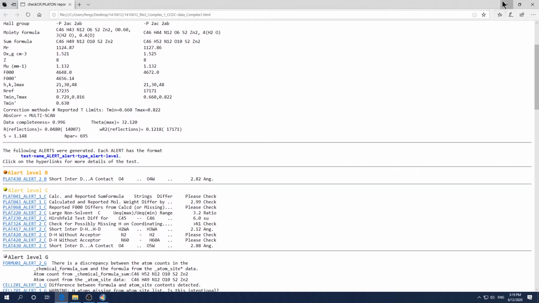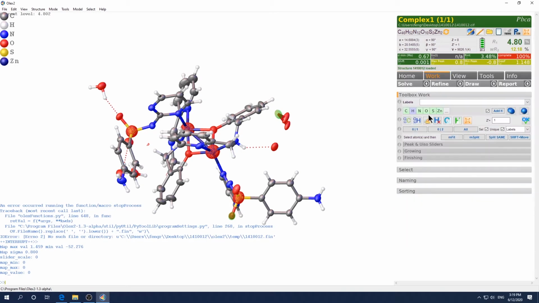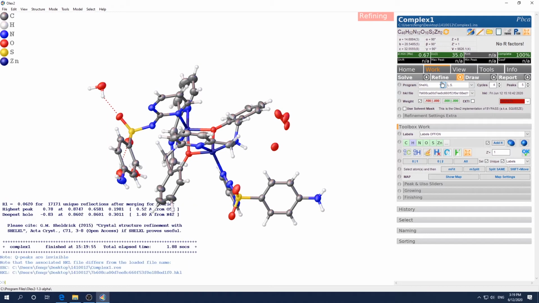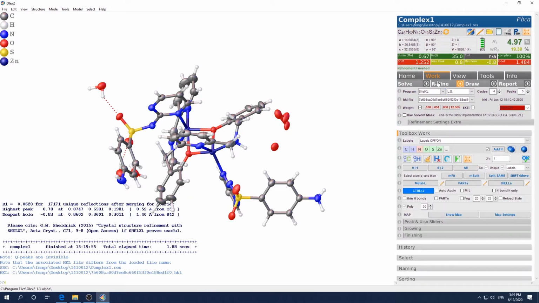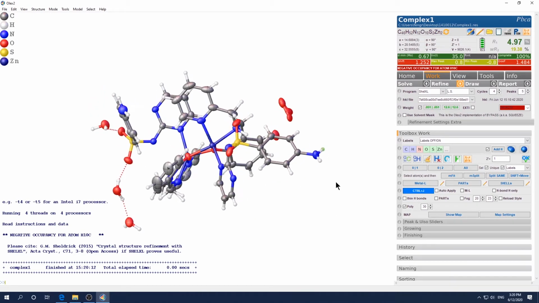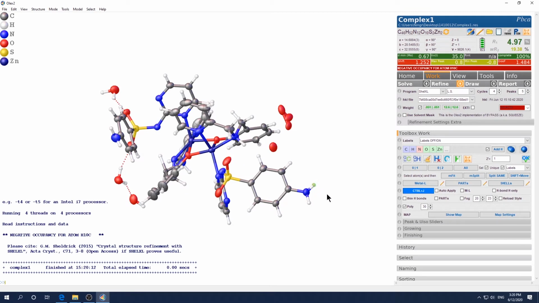Okay, let's come back to the refinement, see if we can reproduce it. So first step, before we start from the very beginning to do the solve, we want to make sure this data was not altered in any way. So we just click refine. See how Olex2 will show the result. Okay. All of a sudden we have a big shift. I don't know which one it is. Okay, so we actually have several of the red highlighted areas. First, the shift is outrageous. So this hydrogen apparently does not settle down. So something is wrong here.